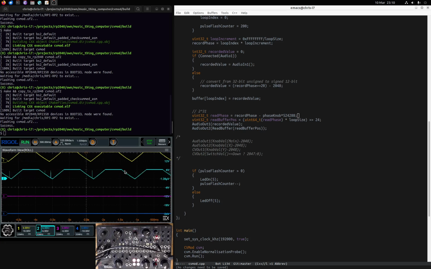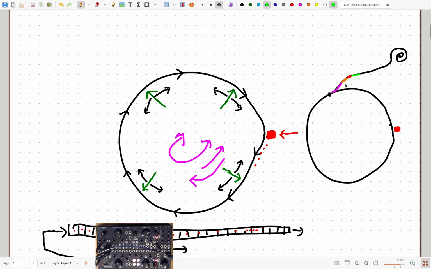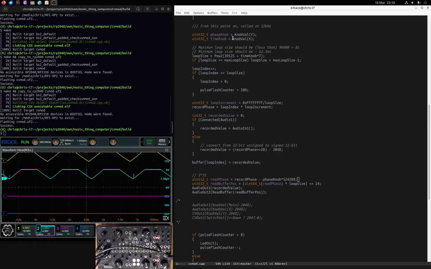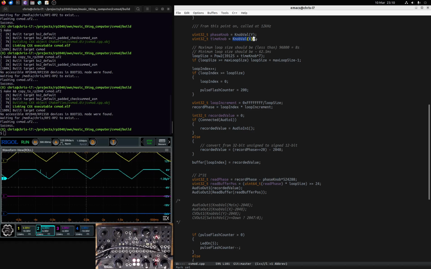But I think it's part of the same problem I was talking about before with mess on the tape loop, and that is the knob values that you read from the computer card are not completely smooth. It's quite difficult to get 12-bit precision out of the analog to digital converters on the computer, even if you do a certain amount of filtering, which the computer card is doing. It's not bad, but they will be jumping up and down by 1 or 2 values.